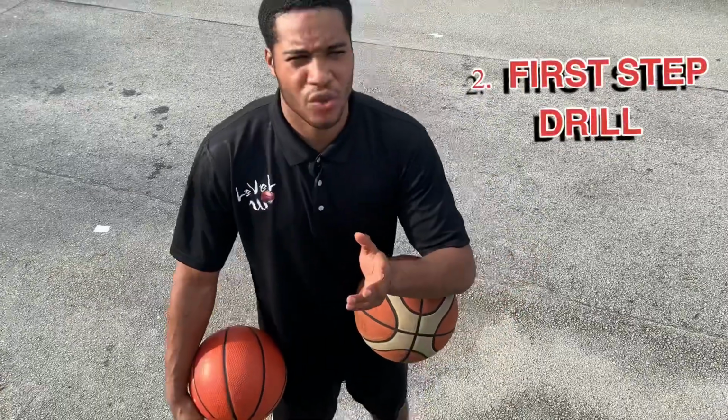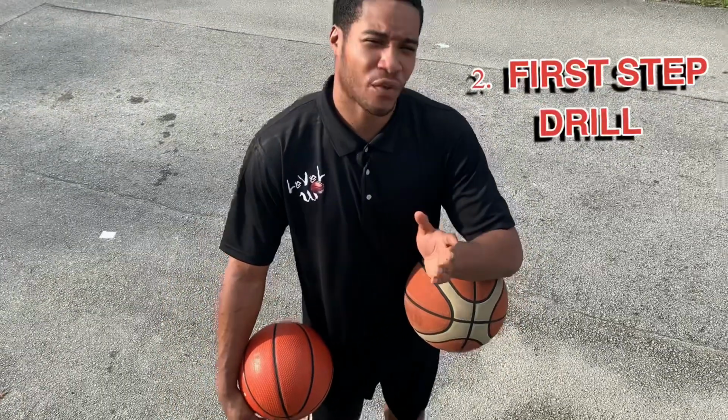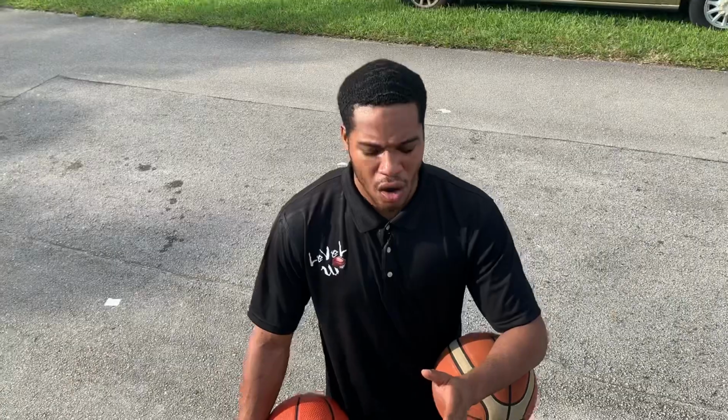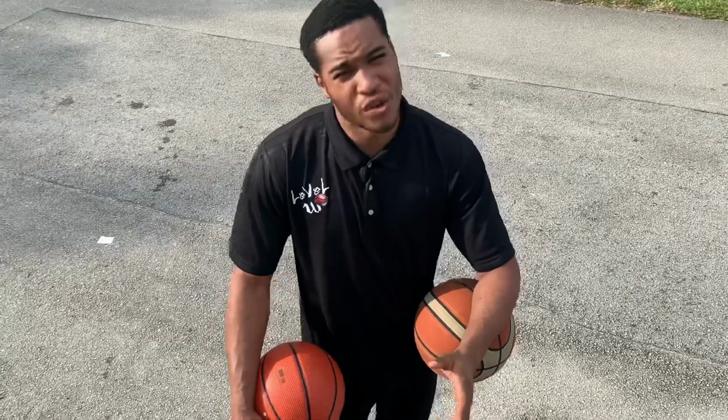The second drill I want to show you guys is not as difficult as the first one, okay? This drill is really going to work on your first step, your explosiveness. It teaches you how to stay low at all times, which is very important while you're dribbling. It's going to teach you hand-eye coordination and ball control, ball security, okay? But the main part of this drill is about staying low and the explosion part, okay?